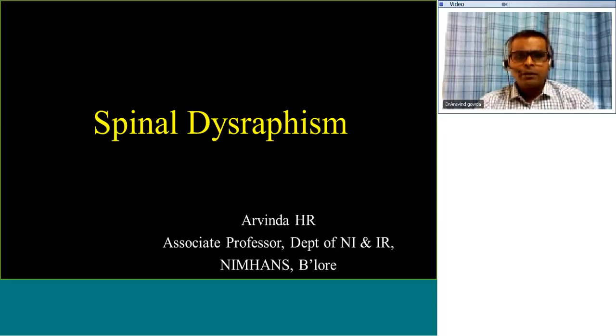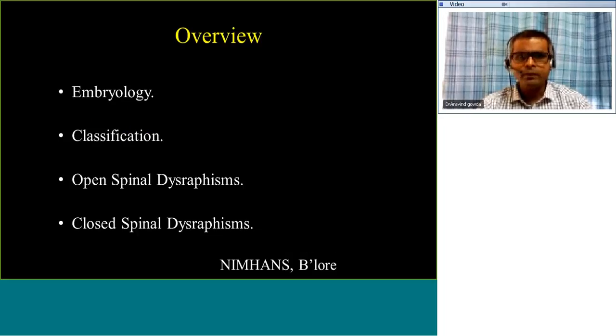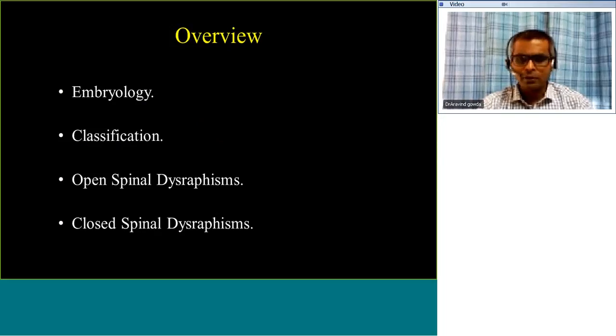Today I'll be talking about spinal dysraphism, which is the congenital malformations involving the spinal cord. Especially, I will be talking about the spinal cord and its associated anomalies. So in this talk, I will be covering the embryology, the various classifications that we follow, the open spinal dysraphisms and the closed spinal dysraphisms, which is how they have been grossly classified.